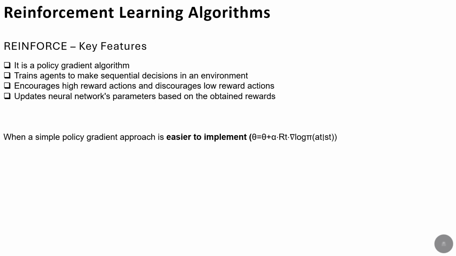So if a reward is, for example, 1, actions that come from the reward 1 are going to be more encouraged. If the reward, say, is -1, then such actions are going to be discouraged. In other words, the model is not going to learn from such actions. It's going to discourage or ignore such actions. Then it updates neural network parameters based on the obtained rewards. So as it learns, the model parameters are going to be adjusted. More knowledge is going to be added, or it's not going to learn anything based on those rewards.